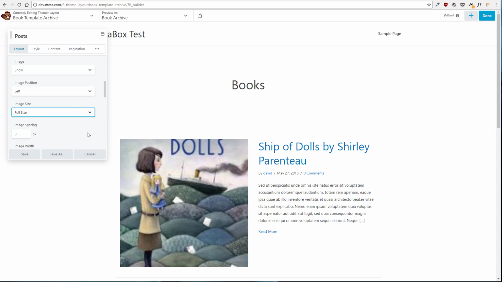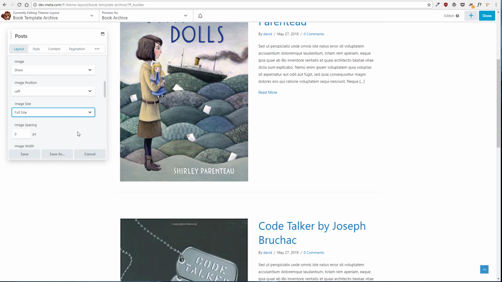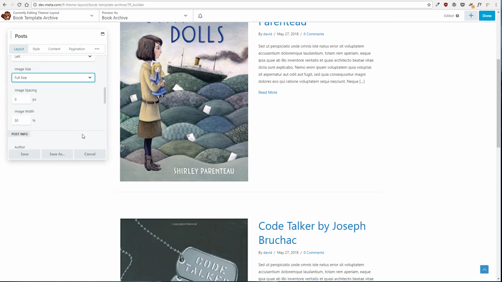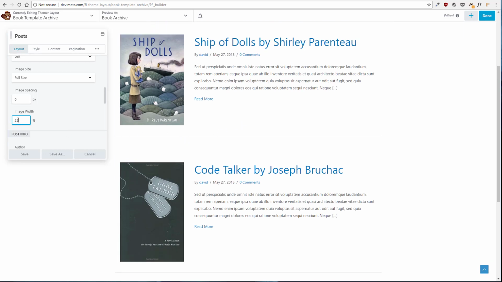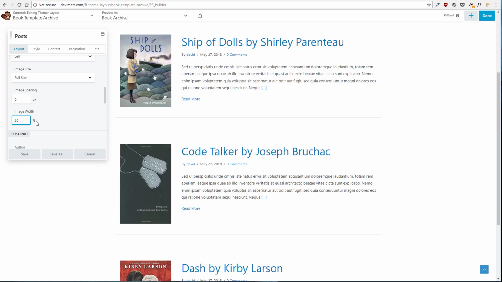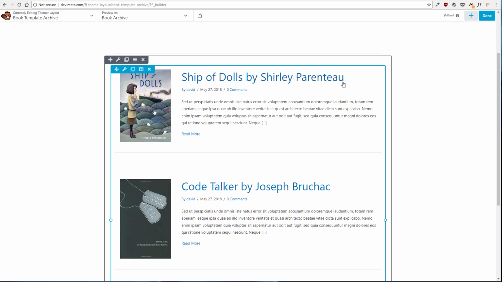There, full size is too big. Let's say image width 25% if that brings it down. Okay, we'll even go smaller. Good.